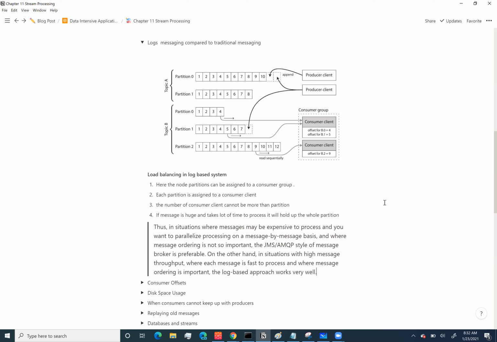So this one is a pull model. The consumer pulls the message. So when a new message comes to a partition, if the consumer is not pulling it, then they're not going to see it. It will stay there in the queue.